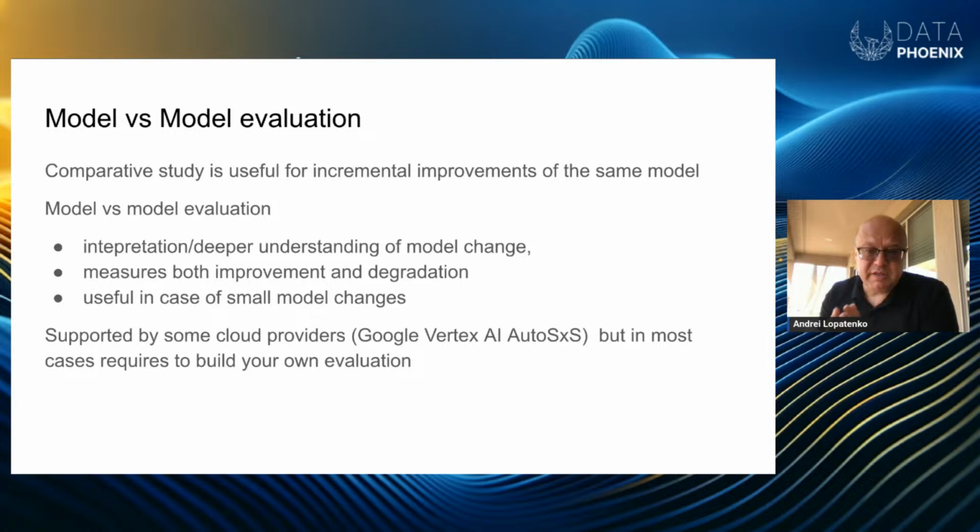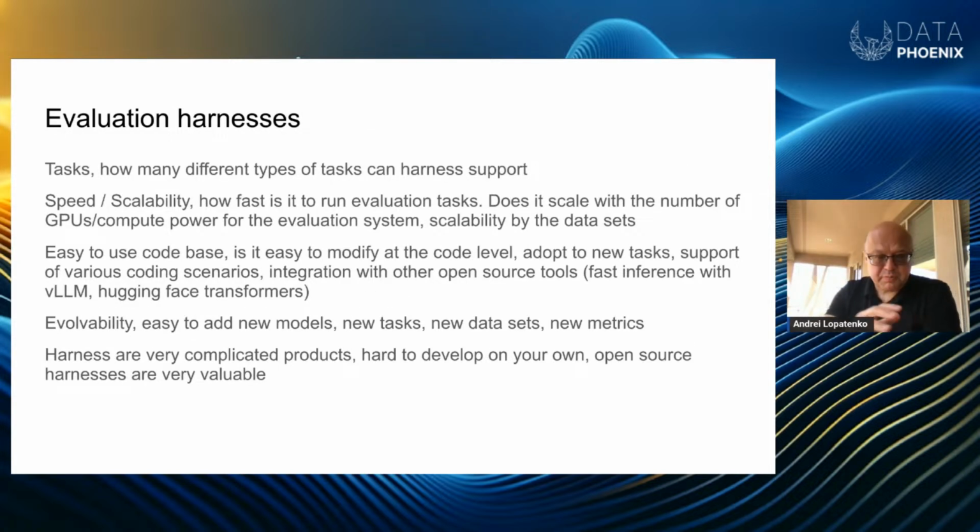It's already supported. Google understands very well how important these side-by-side experiments are. It's supported by Google Vertex AI, but it's not necessary to use Google Cloud. So most probably model versus model evaluation tools will be used by you and will be very productive for your science teams to improve your models and to build your own evaluation.